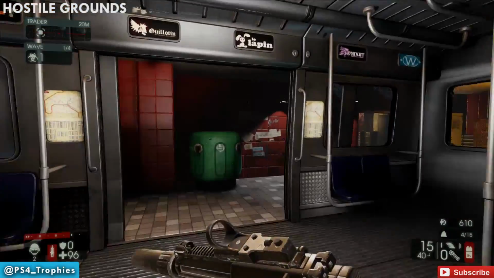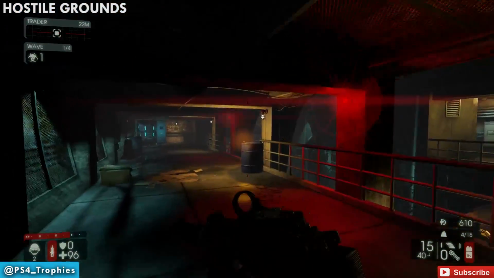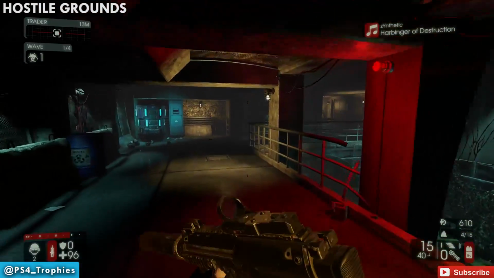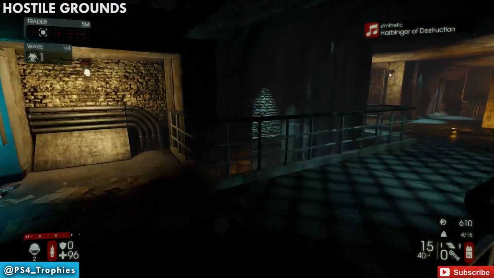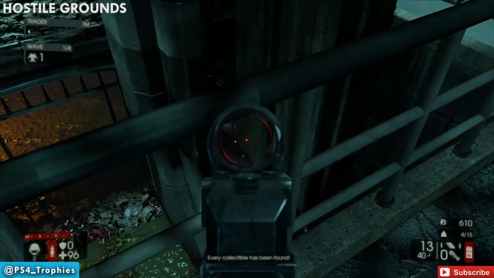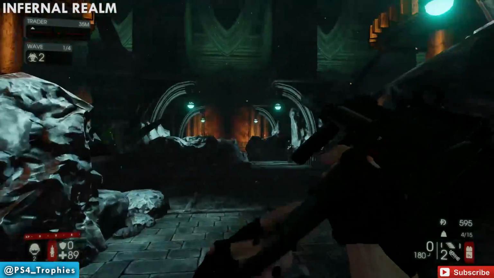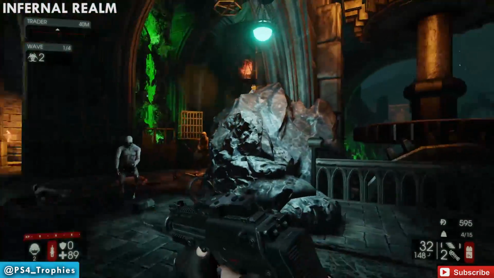I know that'll happen to a few people, so if that happens to you, let me go ahead and show you one more. Take the exit next to that one and head all the way to the left. As you're crossing the bridge to the right here, look down on your left. So right down here, see one in the corner. So if the previous one glitches on you, go ahead and get that one, and you'll get the You've Got Red on You trophy.